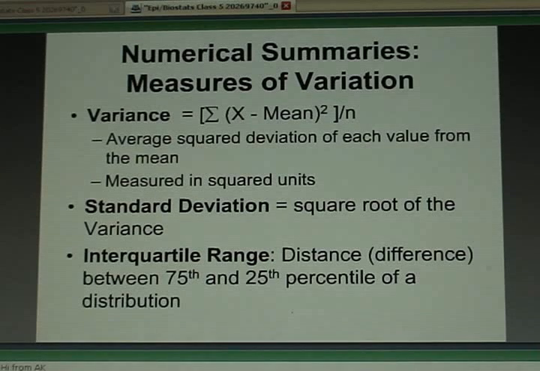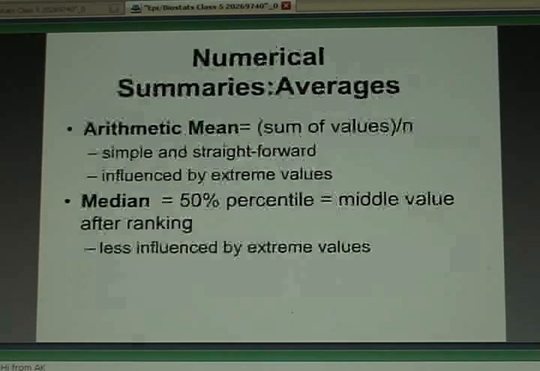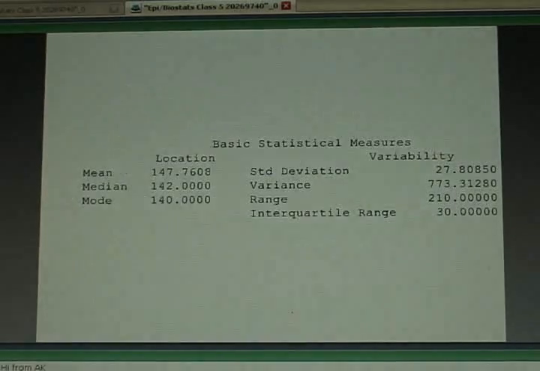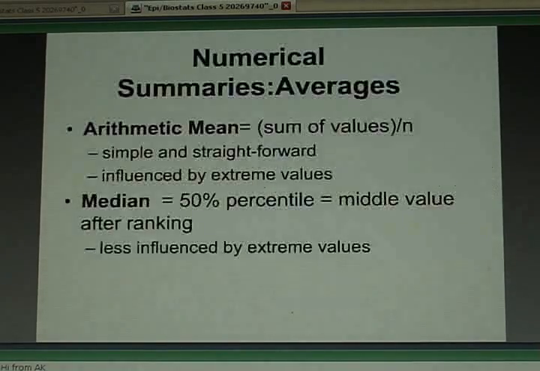Variances are going to have units of squared blood pressure, squared millimeters of mercury. Maybe it'd be best to go back to the original units, and the best way to do that would be to get out of the squares. And what a standard deviation does is just take the square root of the variance. So going back to the slide two slides ago, the standard deviation, 27, is nothing more than the square root of 773.